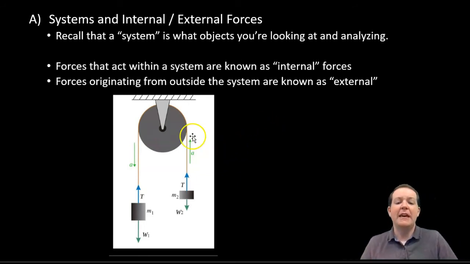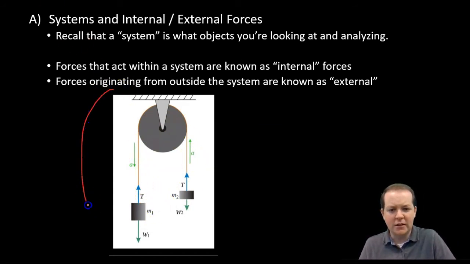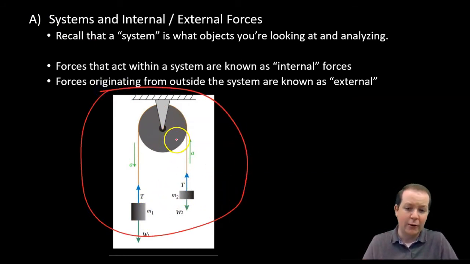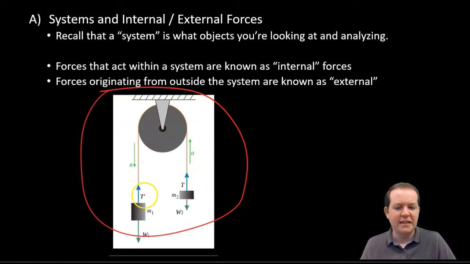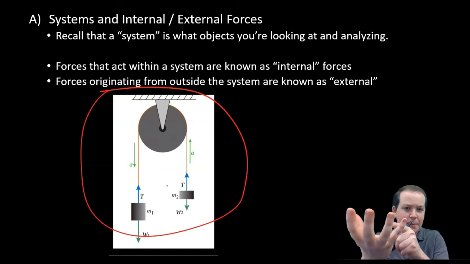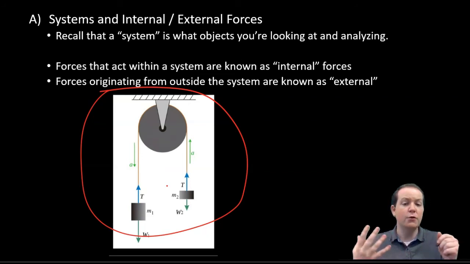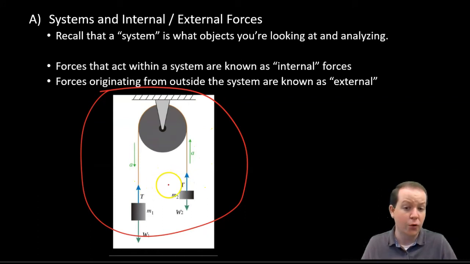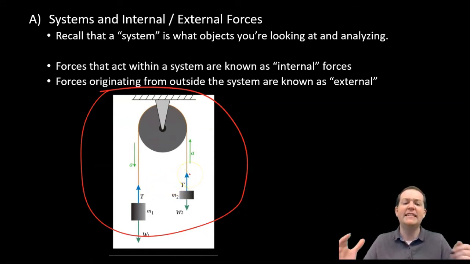things. Now, if I have this scenario right here where I have the two masses attached by a string over a pulley, somebody might say, quite classically, that my system is the two masses and maybe the pulley, okay? So these two forces right here, these tensions, they are inside my system. Just like if I held up a baseball, there are forces acting inside the baseball, like holding the molecules together. Those molecule forces are internal. The tension forces right here are internal to my system. Okay, if they're inside my system, whatever it is I'm looking at, they're internal.